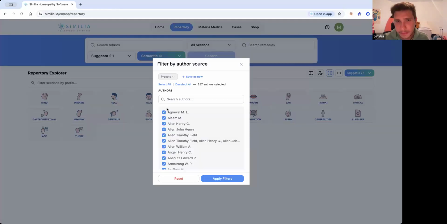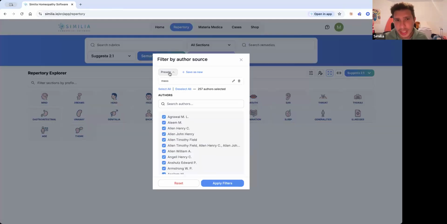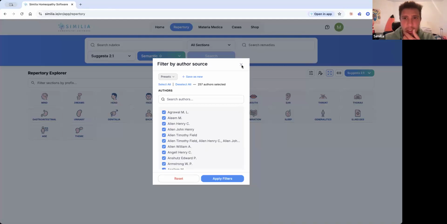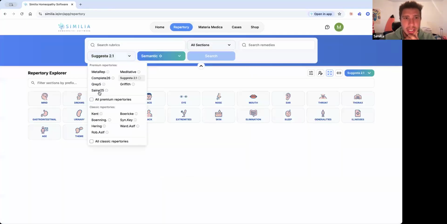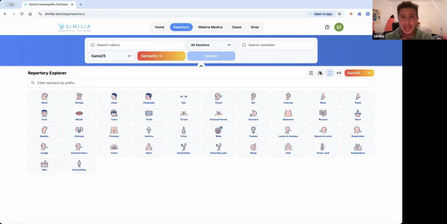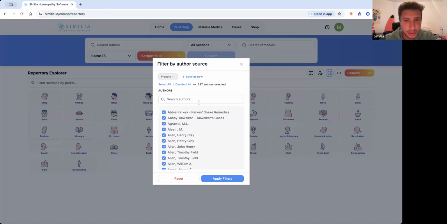It's in Suggesta. We don't have presets at the moment. We might have in the future, but you can create your custom preset. And then the Synthesis repertory as well. Those are the three repertories that we have that have authors and sources that allow this functionality.